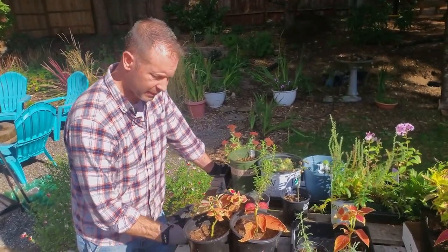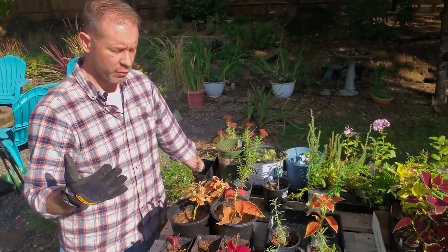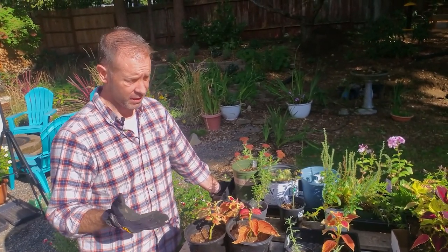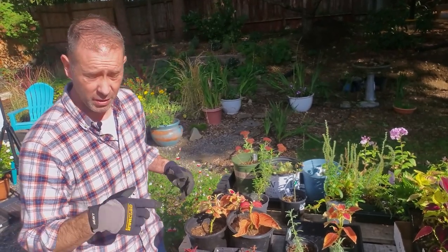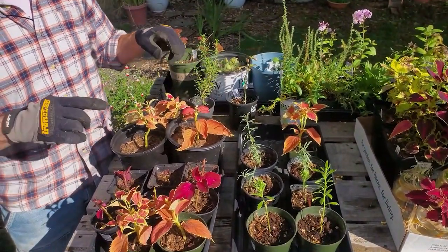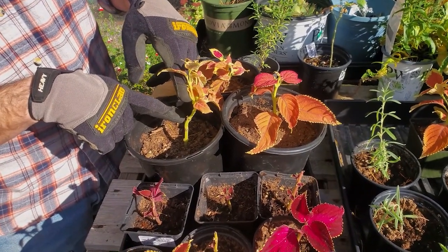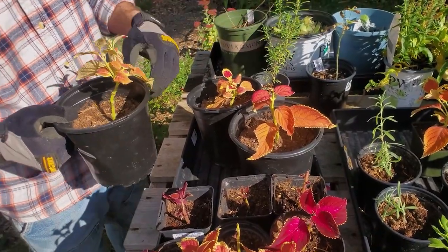So guys, part two — we are over at our pallet table and here's all of our coleus cuttings. You might be wondering because you heard Allison say they're out in full sun right now, and you'd normally think, well, coleus in full sun — that's a no deal. But these coleus are actually part sun, part shade, so right now they're doing fine. We won't keep them out here long, but we wanted to put them out so they're nice and clear and you can see all of them. These big ones right here are the cuttings that were in water, and you can see all that new growth on them. They're breaking buds down on the sides of the stem. They've all got different rates of growth on them and they're all looking really good.